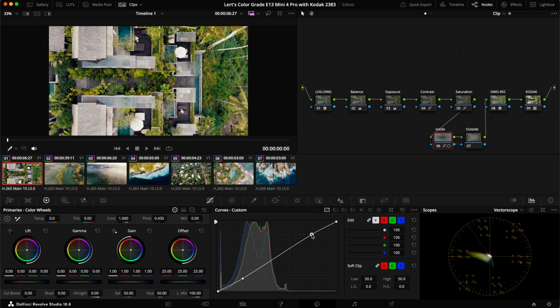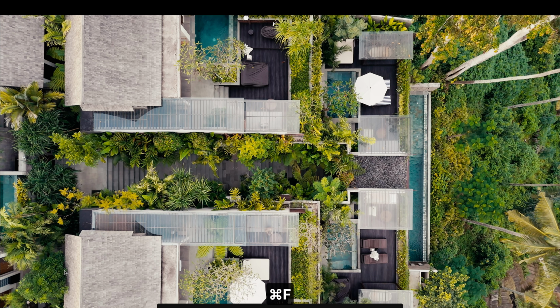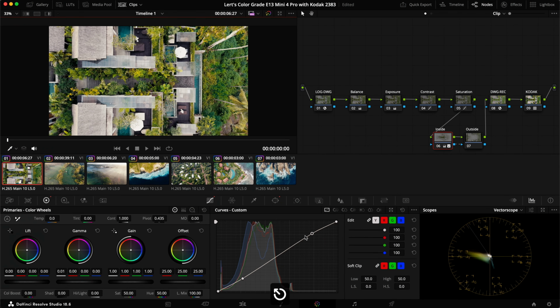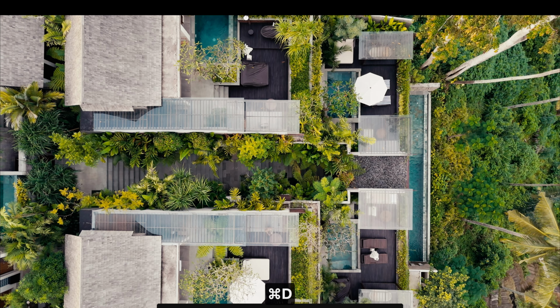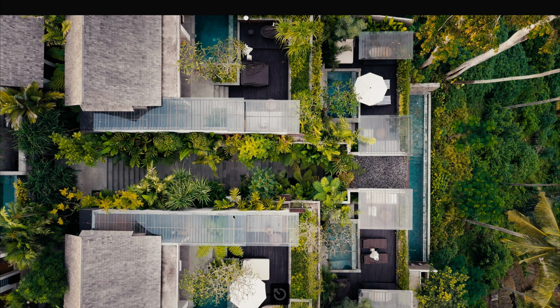Bring a little bit of contrast to the middle. Raise the gamma just a little bit to bring back some brightness. So now we're just getting the contrast because we're adding back a little bit of gamma after we've lowered the shadows, increased the highlights. And then for the outside node, we can just drop the shadows a little bit here, get a little bit more of a moody look. I think that looks pretty good.